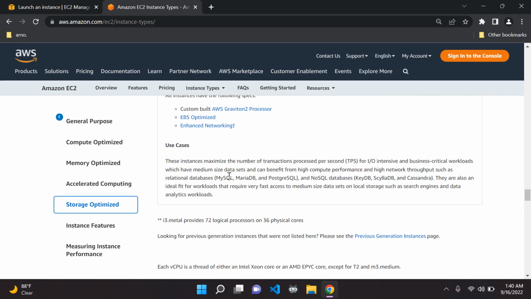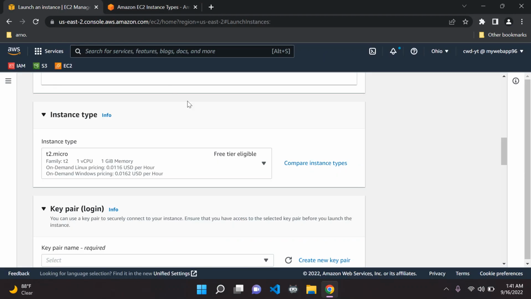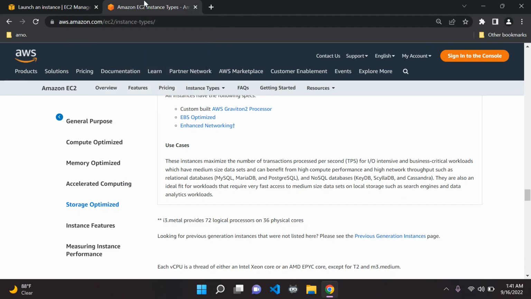So I hope this was helpful to you and gave you some insight. In the future, if you're designing a project, you can always look at this page here for reference. So at least you have some idea of the possible use case if you're struggling to choose which EC2 instance type in the future that you want to use, if you are planning on developing an application that is going to be a real world one and one that will be in production at some point. So do bear this in mind.